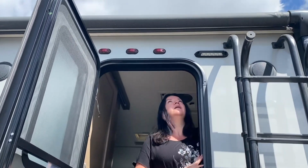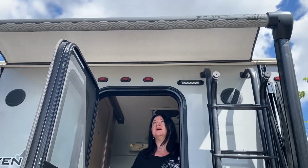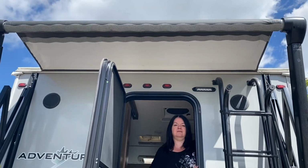So we also have a ladder to get up on the roof. We have 100 watts of solar up there, so need to keep that clean. And we also have an awning for the back, which is just there, which comes out quite far.